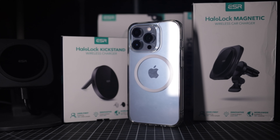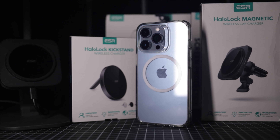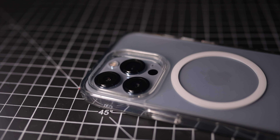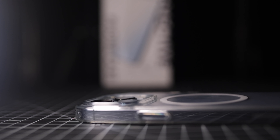They've got a bunch of different accessories — car holders, desk stands, chargers. They've got alternatives to the MagSafe charger and they are just as good. I've tested them all in previous videos, I'll link them above. So for this case to work with MagSafe's own accessories and the ESR Halo Lock accessories as well, that's a deal breaker for me. It's got to be really good, and that is the second reason why you'd buy this case.